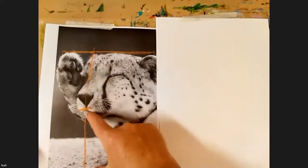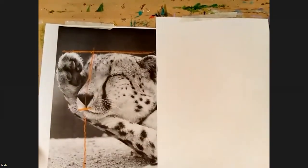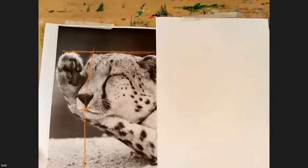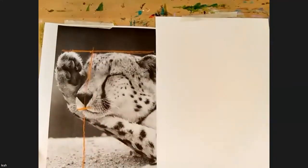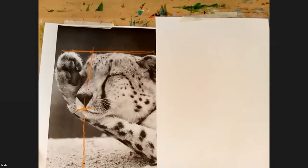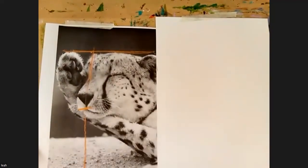Now notice how when one guesses, we try to make it meet, right? We try to make it like it's down by the chin. I guess technically we could say bottom of the nose. There's the halfway point, right? So now we know when we sketch out our little guy over here that this halfway point is right where his nose sits, right?